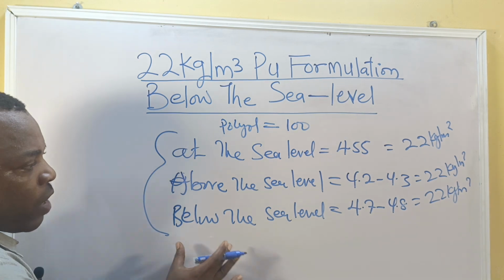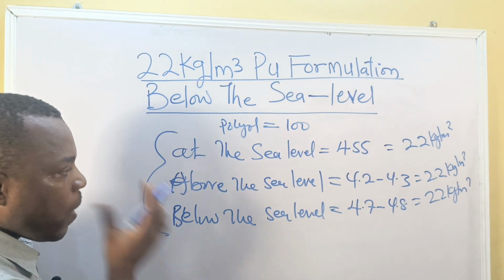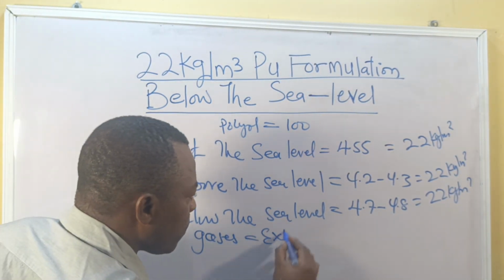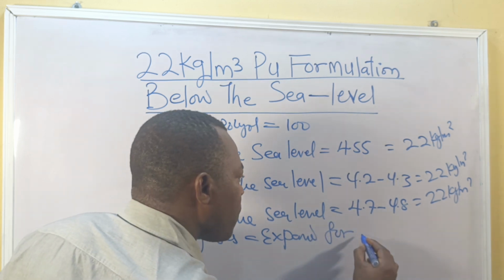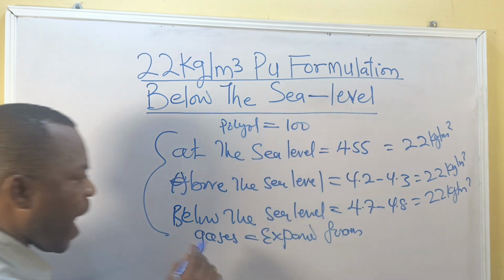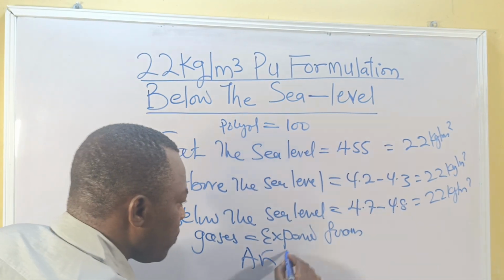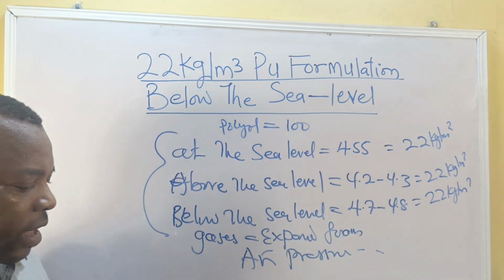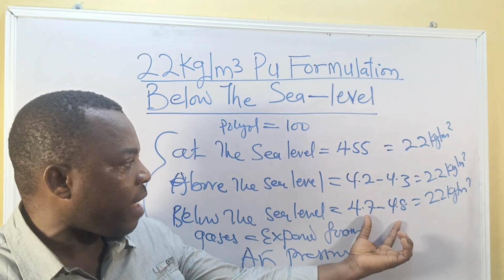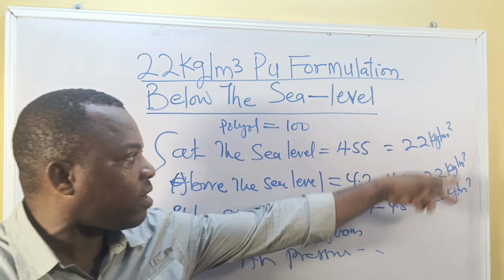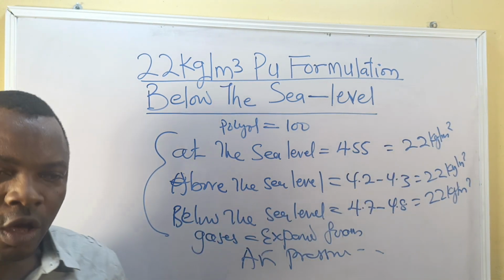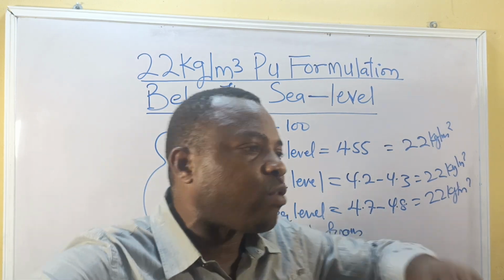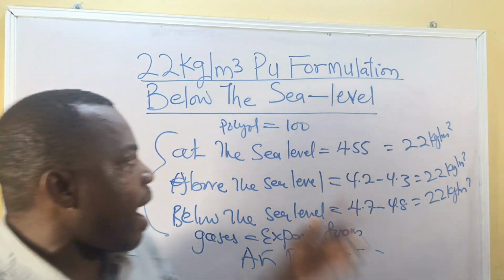So now you see these gases, the amount of these gases, how they expand foam, depends on the pressure of the environment. So that is why in the introductory part I said that someone can say, I use this, I achieve this, correct. I use this, I achieve this, correct. It's all depending on the change in altitude of the factory location at which they are running that 22.